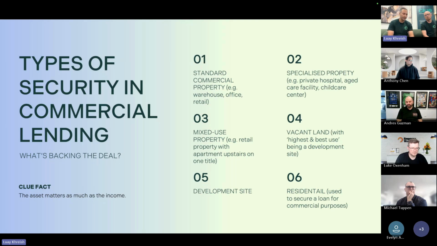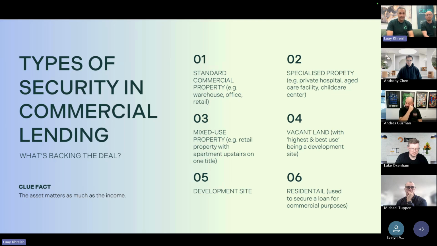Sometimes you might see an old pub that was turned into apartments. That's not going to be straight-up resi property. That's probably going to be treated as mixed use or commercial property. Another example of mixed use is where you've got, say, retail downstairs and an apartment upstairs. That's mixed use, and that's probably going to be considered commercial. The old school milk bars that had a house on the back of them were commercial as well. You don't see many of them anymore.